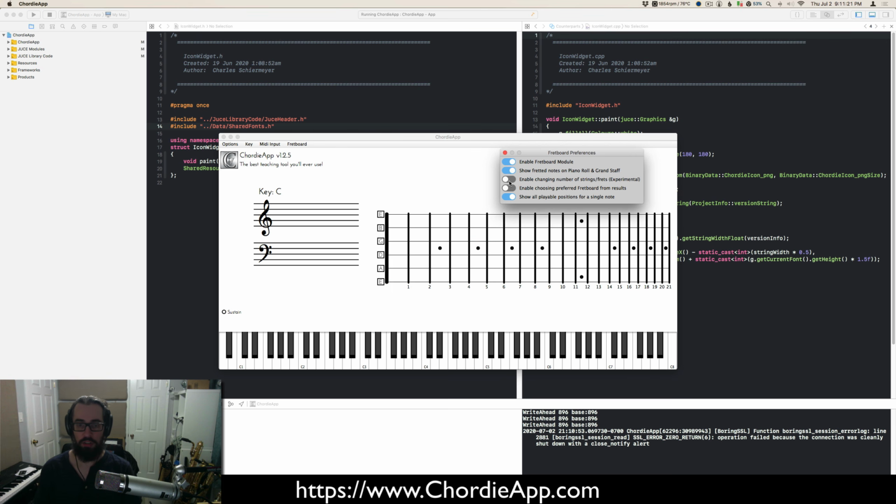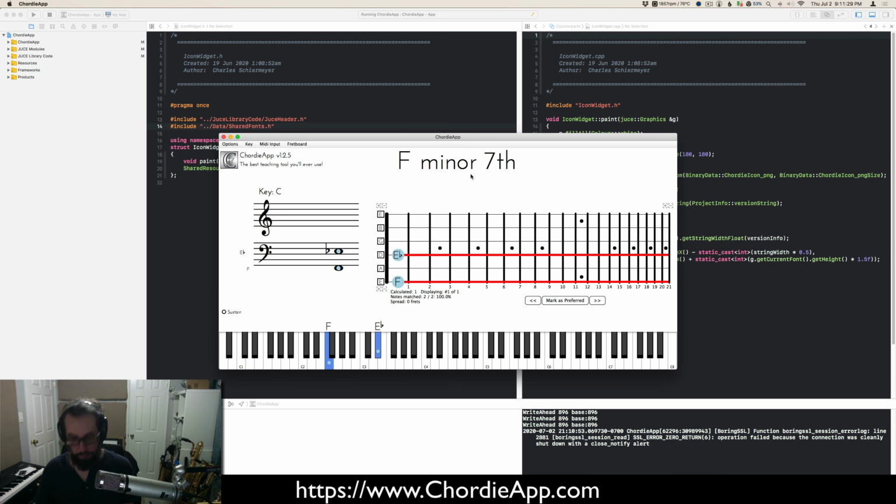You can change the number of strings and you can cycle through the chords that show up. If you're playing this chord, let me do the sustain pedal, you can cycle through that. You can see that it came up with 8 different ways to play that. Some of them cover all notes, some of them do not. That doesn't cover all notes. Okay, so that's handy. You can change the number of strings via the plus and minus.